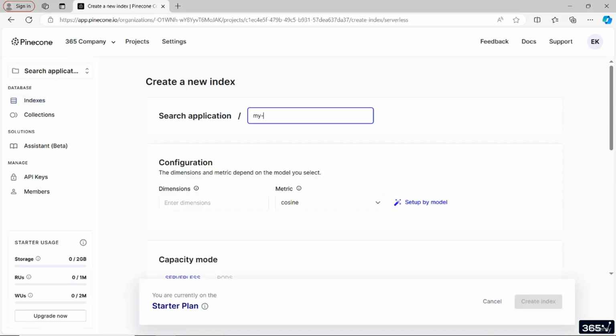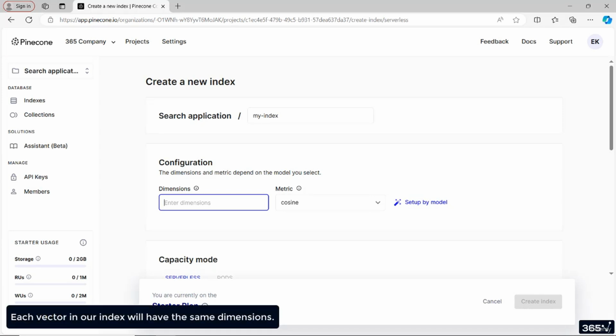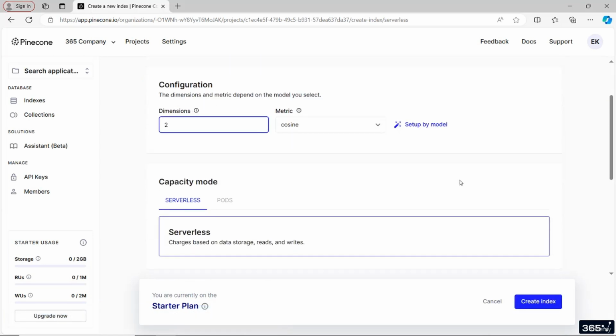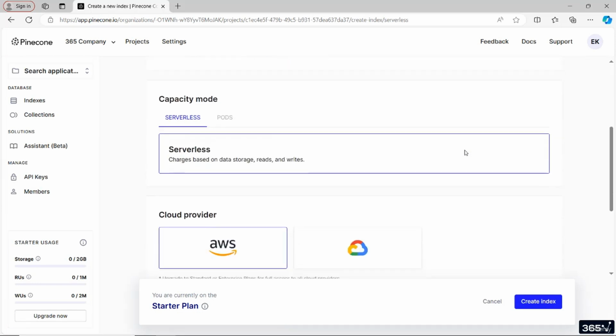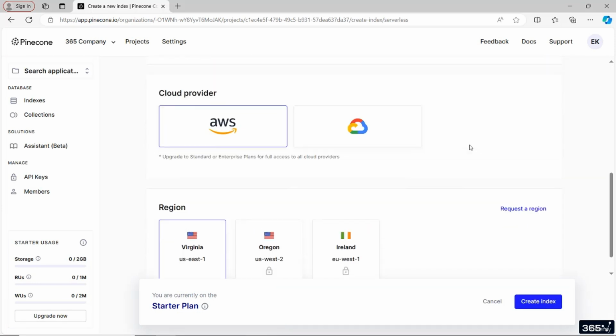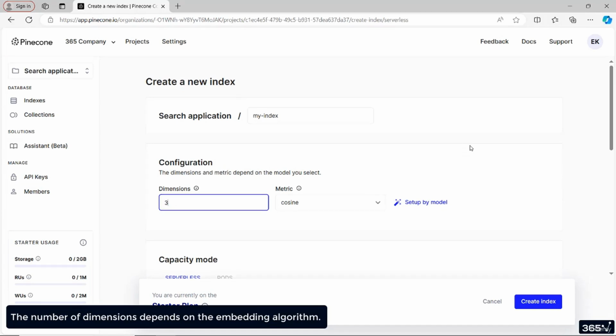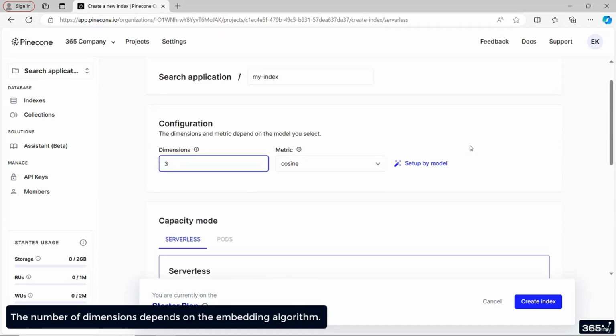We need a name for our Pinecone index. I'll choose the simple title My Index, as I'll frequently refer to it throughout this course and want an easy-to-remember name. Okay, what else? Apart from the name, we must specify the number of dimensions. Each vector we create will have the same number of dimensions, and their dimensions must equal the number we put here. For illustrative purposes, I can enter 2 or 3, which means that each vector will have 3 dimensions. In reality, this number will depend on the embedding algorithm you're using and will most definitely be larger. Excellent.